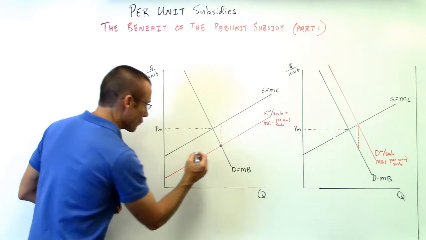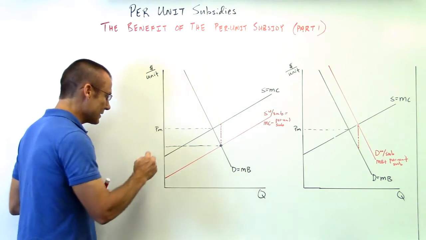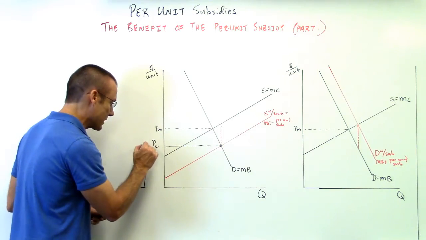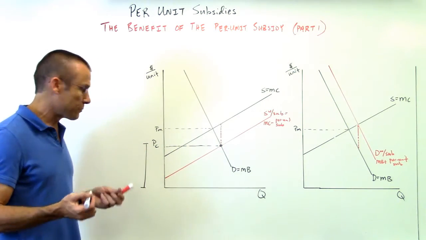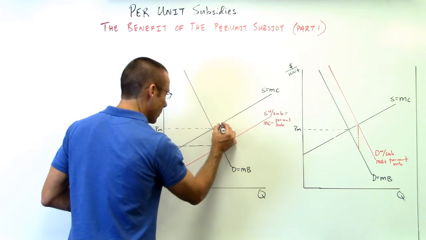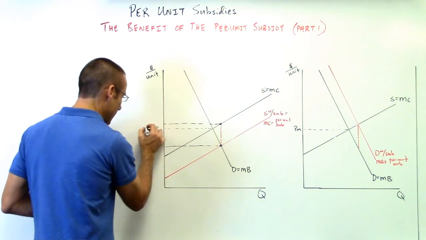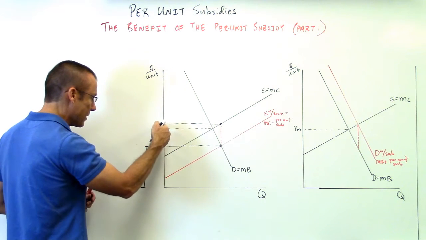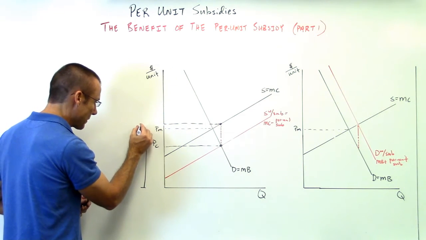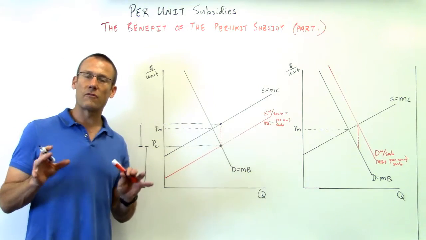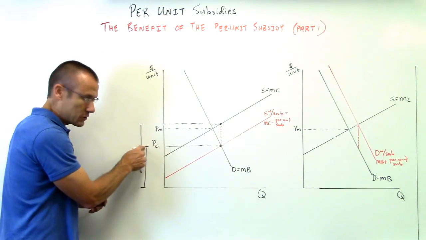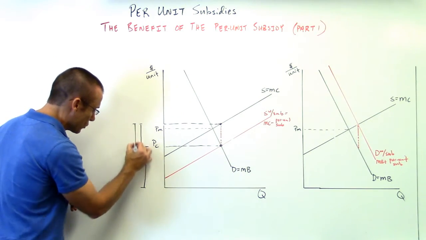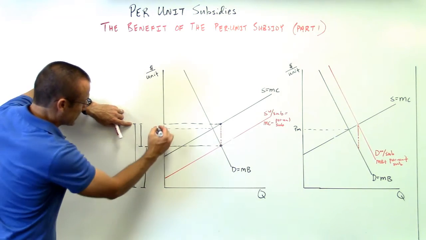Supply and demand are intersecting right there — that is going to be the price consumer. The consumer is going to pay that much and hand that to the producer. But the producer's per unit revenue is going to be so much more. There's the vertical distance — that is what the government is handing to the producer. Consumer hands this much to the producer; government hands that much to the producer. So in total, the producer is getting a per unit revenue of that entire vertical distance — that's why we put PP right there.